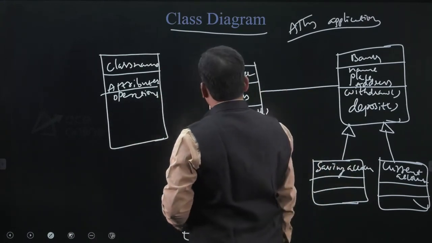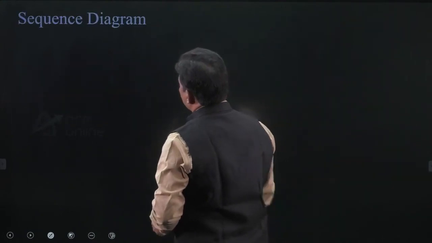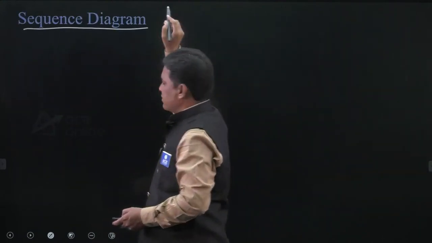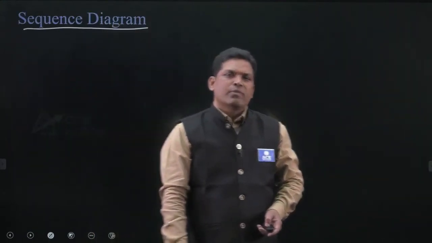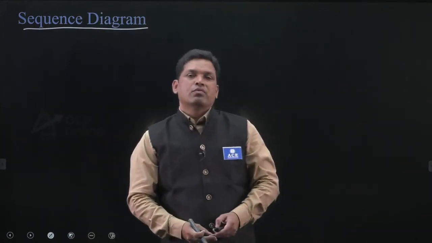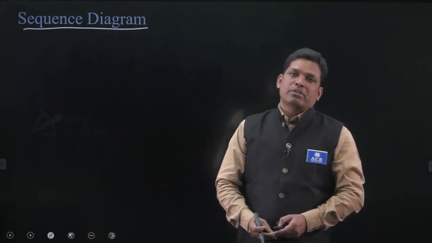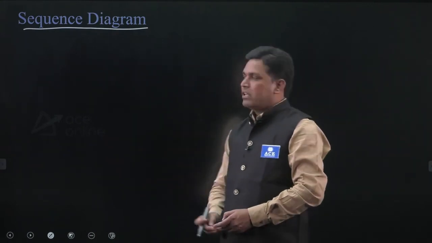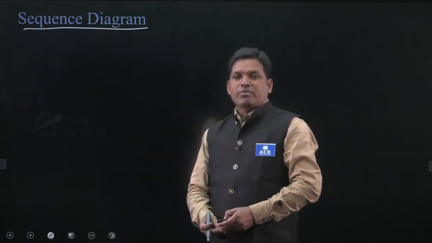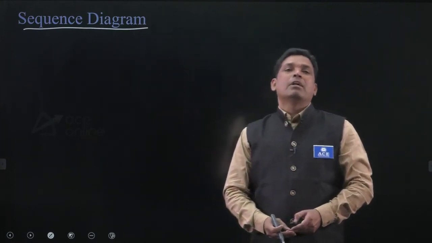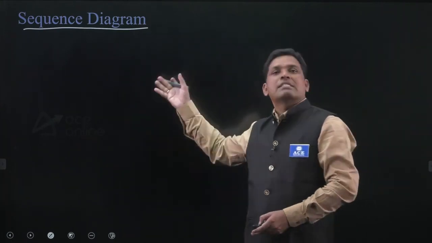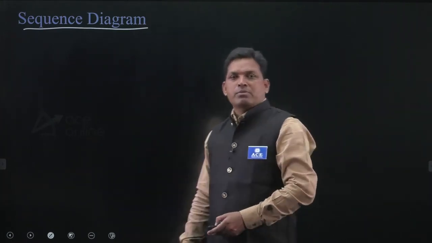So coming to next, we are going to discuss the sequence diagram, briefly. What's the importance of this sequence diagram? Sequence diagrams are used for modeling the dynamic view of a software system, which represents the time ordering of messages. That is the purpose of the sequence diagram. Using a sequence diagram, the behavior of multiple objects can be modeled. So that is the importance of the sequence diagram.